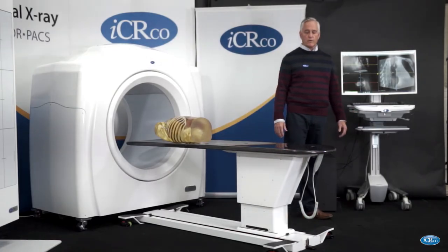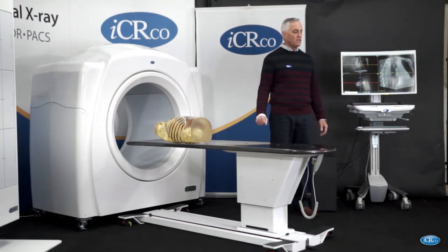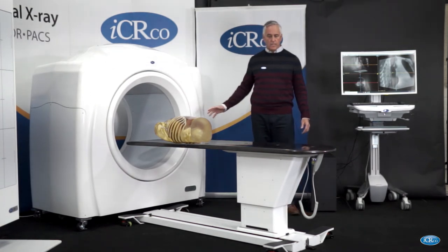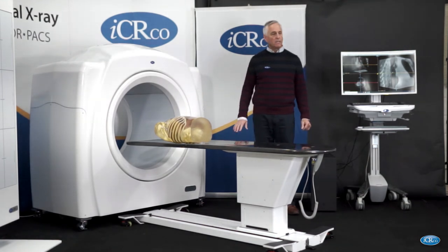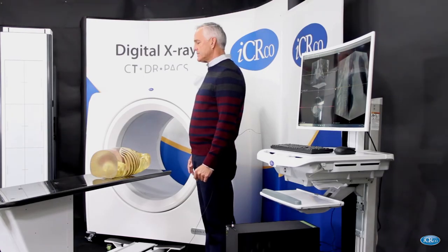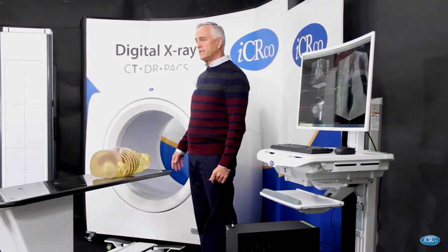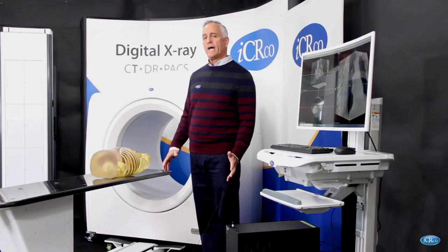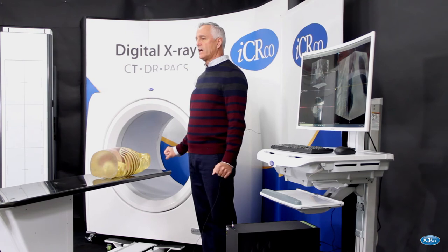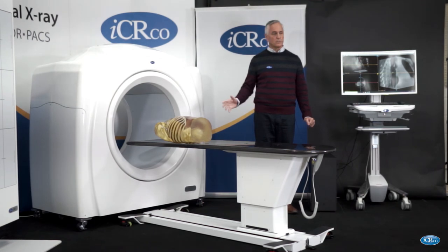So those are two areas we're very interested in. Obviously this machine may also be used for any kind of extremity imaging, or also the abdomen or the spine — it's very good for many different body parts. It's truly an x-ray replacement device and also acts as a low cost, low dose CT. This is well suited for any clinic or hospital that has never been able to afford a CT in the past, with very low cost of ownership and a good return on investment.